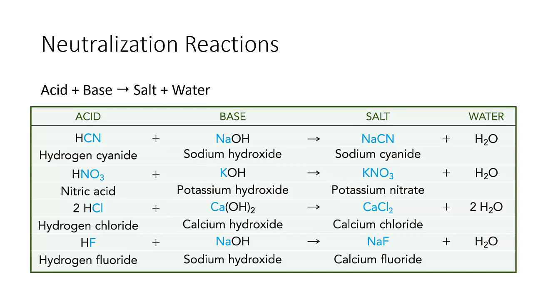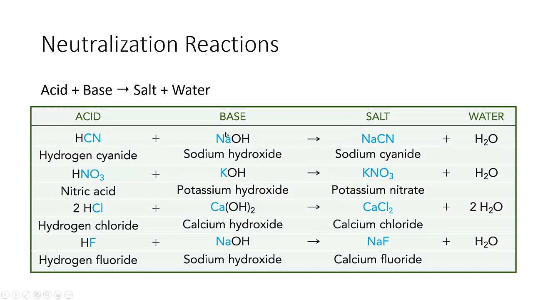Now remember some key things here. You always put the cation first and then the anion. Another way of saying that is the positive charge is written first, so that is your H of the HCN, and then your cyanide is the negative portion of that molecule, and you write that second. So that's why your sodium and then your cyanide is written here. To write CN Na would be incorrect.